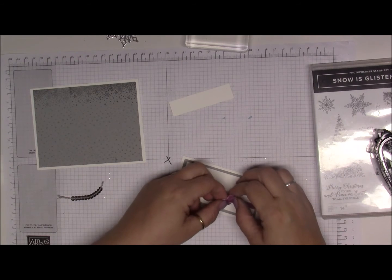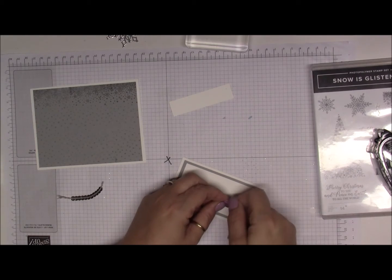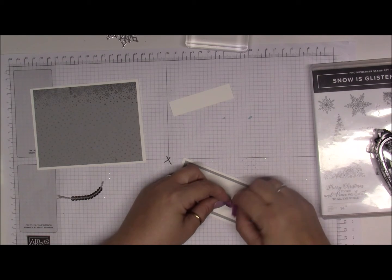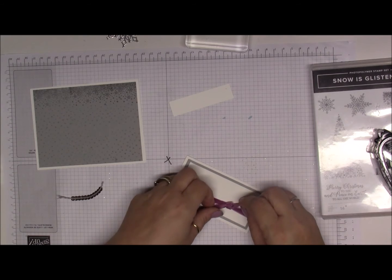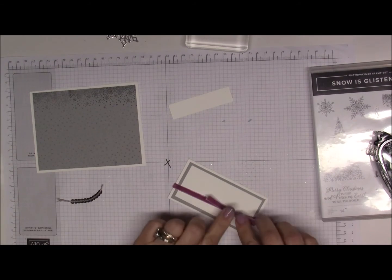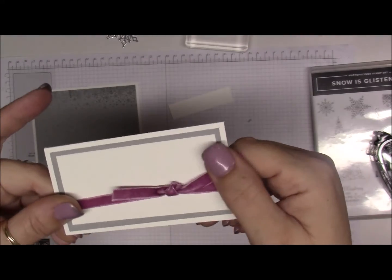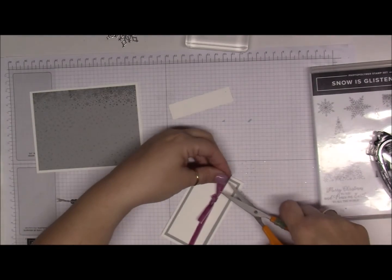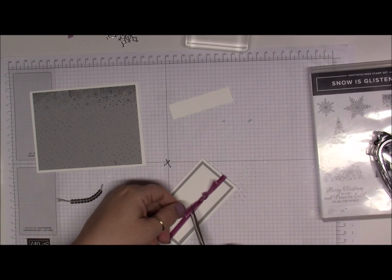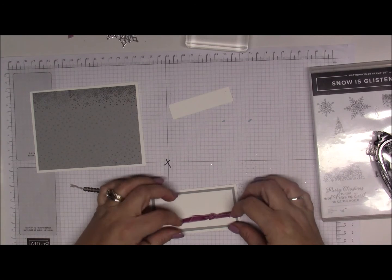Now in this one, because you want the velvet up, when you pull this back through, give that one on the bottom a little twist, because you want the velvet up on top. And as you're twisting it, I hope this is picking up. As I'm twisting it, I want to pull, because you want the velvet to stay on the top like that. So see how I have the velvet on top? If I didn't, I would have that side up, and I don't want that, so I want the velvet up. Okay? And then I'm going to trim this and trim here. So it's just like that.